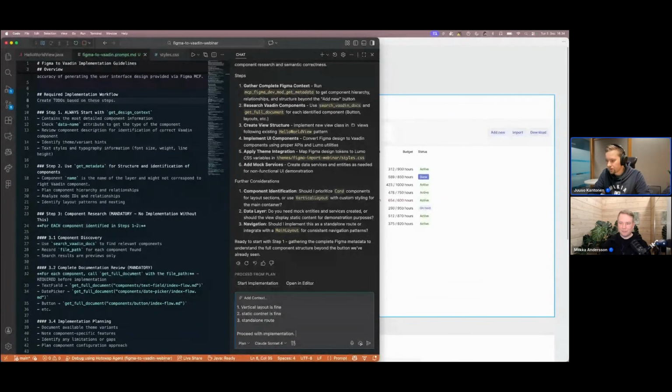What I usually do is remind it to follow the provided guidelines, based on the active Figma selection.